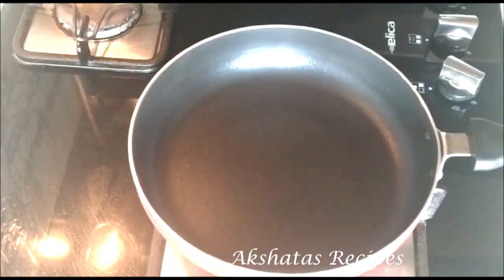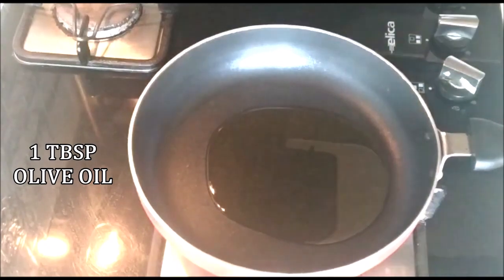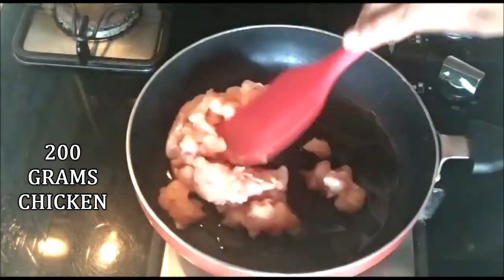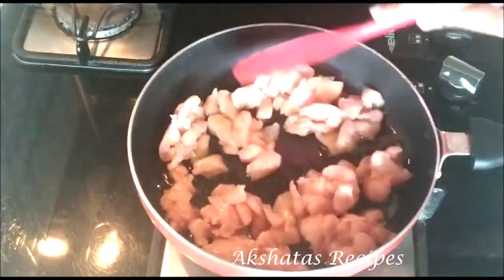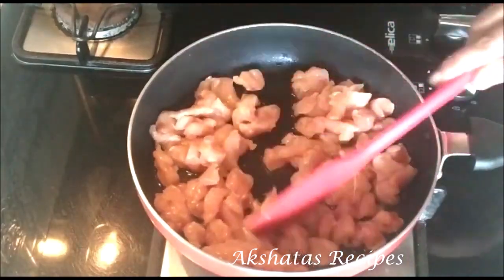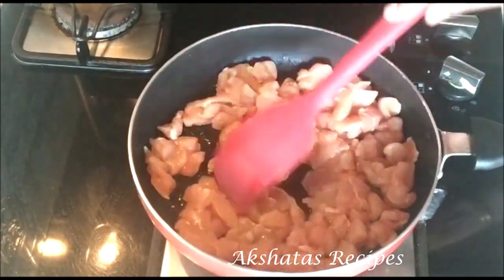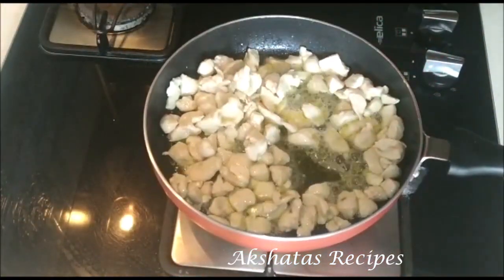I've taken my pan, put the heat on low to medium, and I'm going to add one tablespoon of olive oil. You don't need to heat up olive oil. So immediately I'm going to add 200 grams of boneless chicken breast, which I've cut into very small, fine pieces — about half an inch. They taste better in very small pieces like this. Now we're going to fry the chicken really well for about two to three minutes till it changes color to a more whitish color and it's cooked.